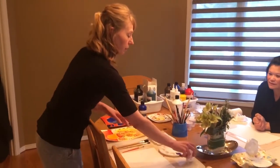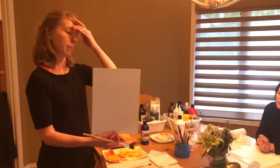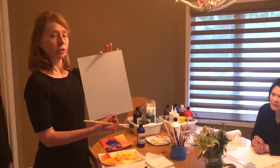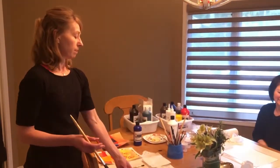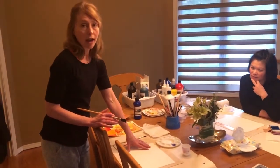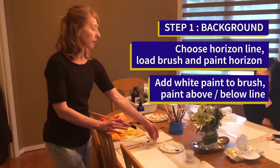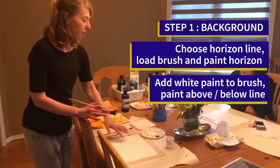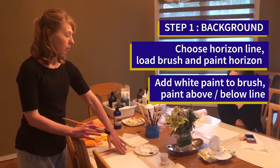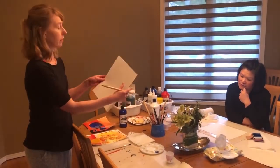The first thing you want to have your students do is work on the background. The student can choose — we have watercolor paper, it's pretty thick so it'll hold a lot of paint. They can choose either portrait or landscape style on a 9 by 12 paper. Have them take a thick brush. The first thing we're going to do is figure out where we want our horizon line. The student may not have an idea of what they're going to paint — that's okay. Just have them pick a color — blue, red, yellow, whatever they like — and some white. Have them pick their horizon: generally one third, one half, or two thirds of the paper.